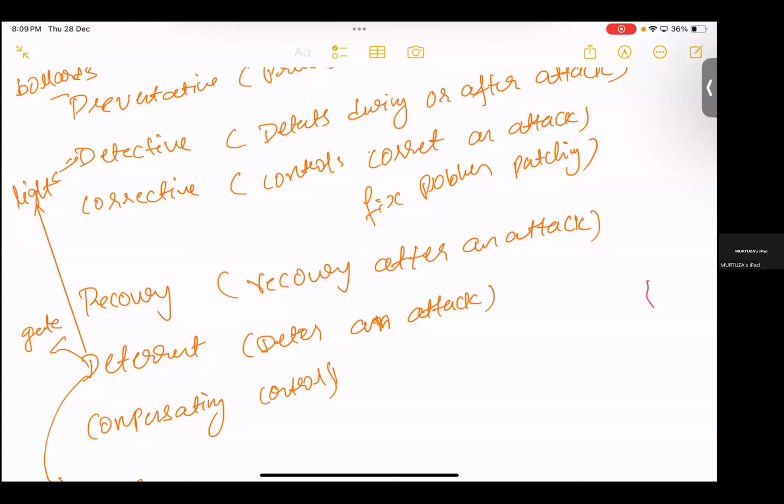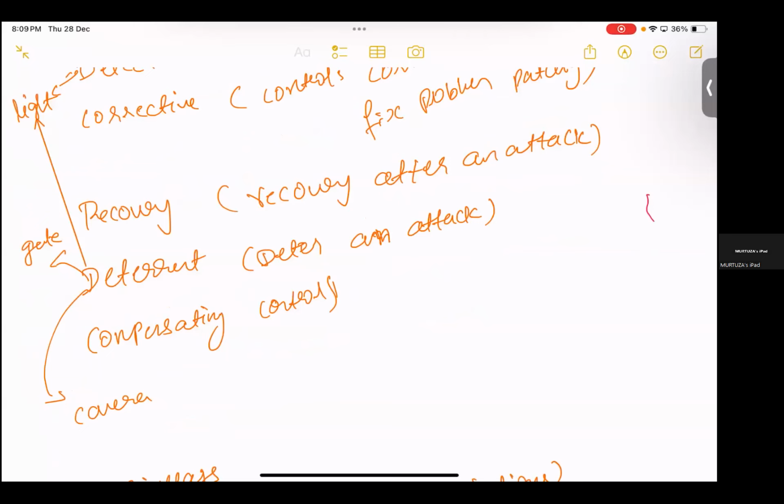A compensating control is something you put in place if it is not possible to have a control. We'll take one example here. Say you have an area in your premises from where a breach can possibly happen. Someone from that area, an intruder, can come into your physical premises. So the compensating control is you employ a security guard over there, right? You saw a weakness, and then you put a compensating control to minimize the damage there. So you have your guard who is going to secure your area. Okay, so these are the kinds of controls that you need to be aware of.